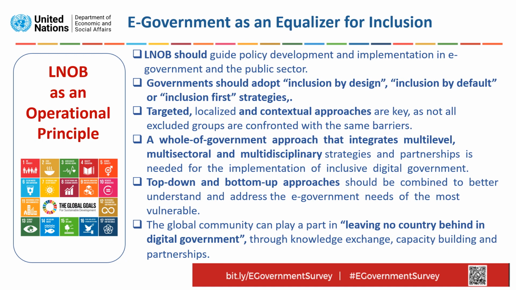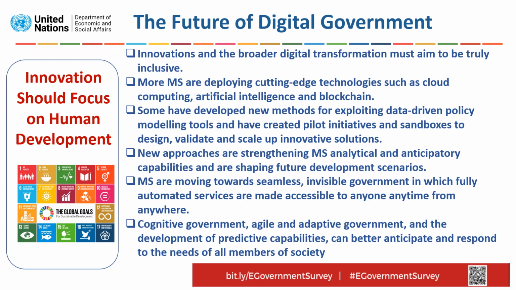But governments should adopt inclusion by design, inclusion by default, or inclusion first strategies before doing digital by design. And the targeted, localized, and contextual approaches should be developed for different groups of vulnerable, as not all excluded groups are confronted with the same barriers. At the same time, innovations and digital transformation must aim to be truly inclusive.